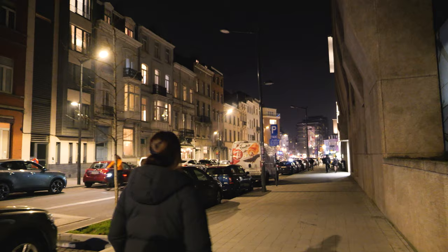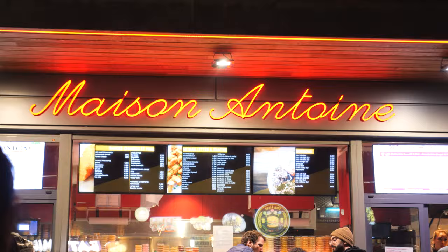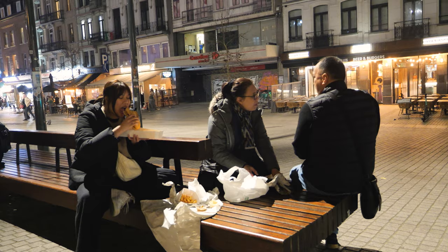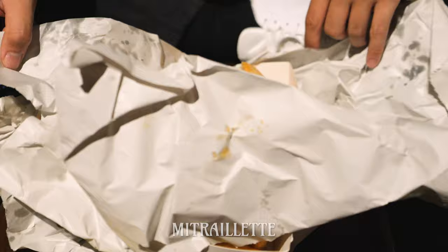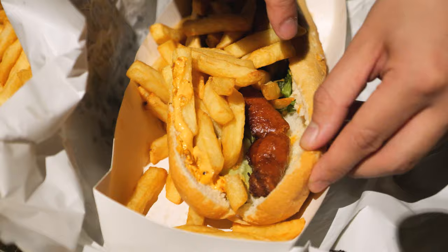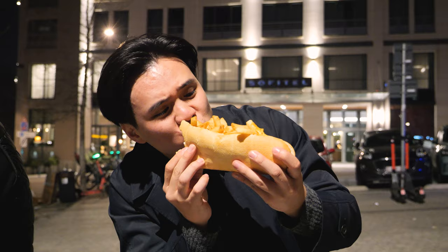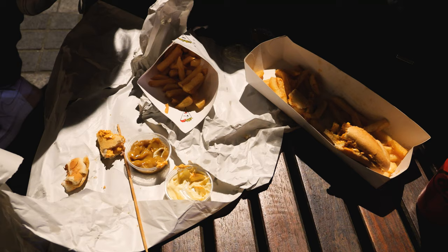Finally, let's end the night with a place that's a one-way ticket to an instant food coma and a good night's rest: Maison Antoine. This is a Belgian fry institution that famously had former German Chancellor Angela Merkel as a regular customer whenever she'd visit the European Parliament in Brussels. Their golden fries are pretty good as expected, but what we came here for was the infamous monster of a sandwich, the mitraillette. The name translates to machine gun, and seeing those fries loaded on top like bullets, you can see why. They basically stuff the filling of your choice into a fry-loaded baguette, lather on some sauce and even a lettuce leaf for nutrients. We got ours with a lovely spicy merguez sausage, and honestly after a whole day of eating, this was a tough beast to slay. A great late night street food — and the next place you want to be after this sandwich is the bed.